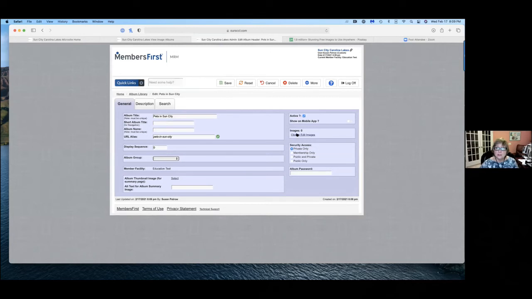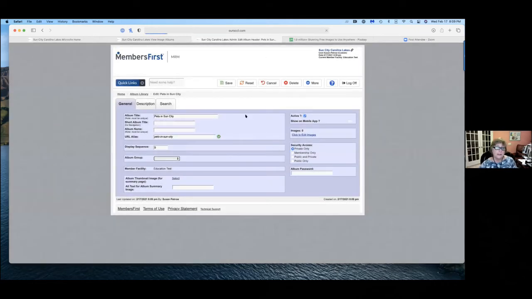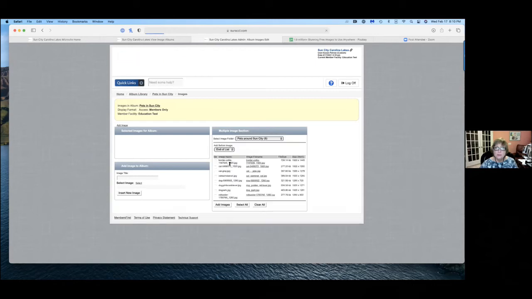I'm going to click to edit the images, which means I'm adding, I could be deleting, but in this case, I'm going to add some pictures. I'm going to select the folder, and where did I put that folder? Pets, here we go, alphabetically. And then I could select all of them.